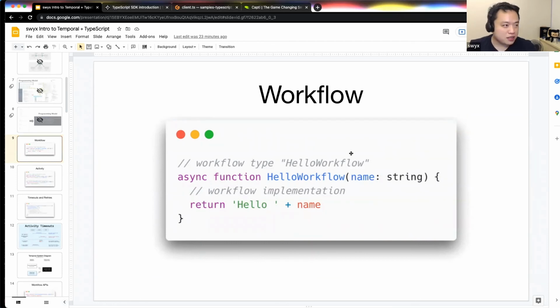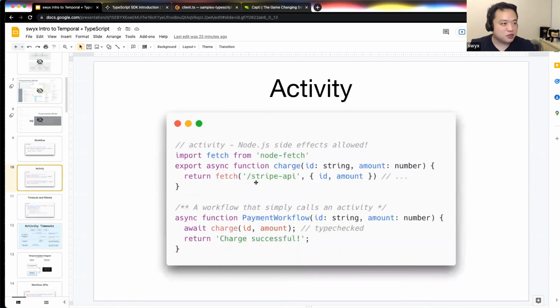So, okay, what good is a program that doesn't do any I/O? We have a system to do I/O, and that is by splitting out the external work to a different function called an activity. An activity runs inside of the standard Node.js context, so everything you can do in Node.js, you can do in activities. The basic requirement here with activities is that they be idempotent. In other words, you can run the same code repeatedly.